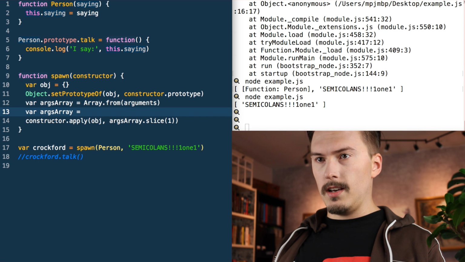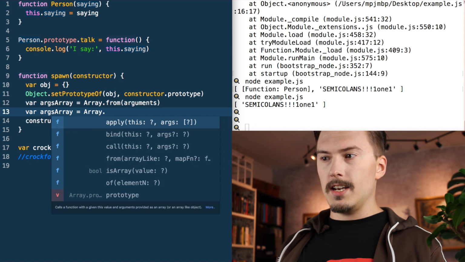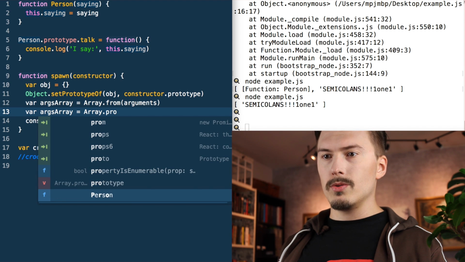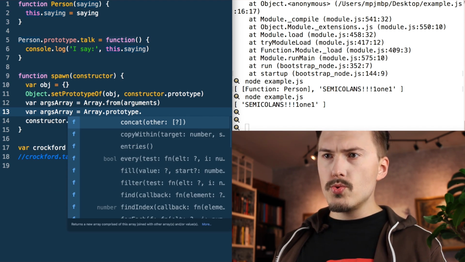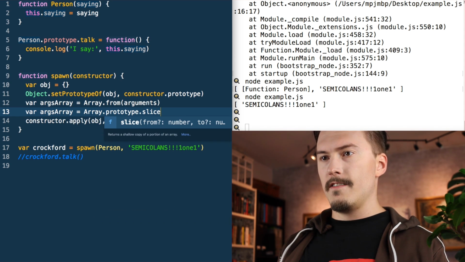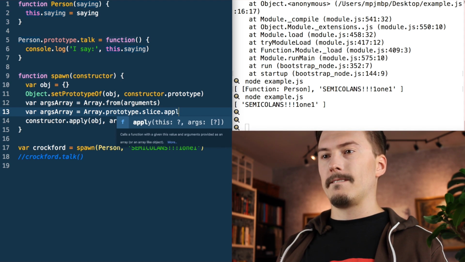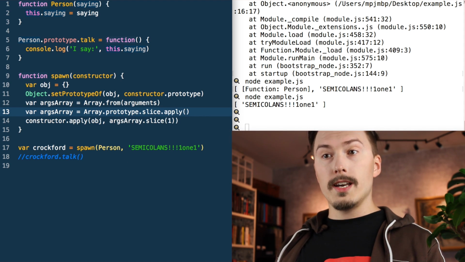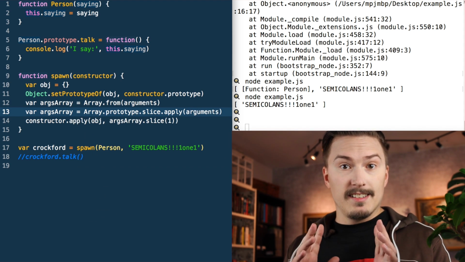You go to the Array object and you locate the prototype property, and you access the slice function that's on there, and then you apply, call that with the arguments property as this.